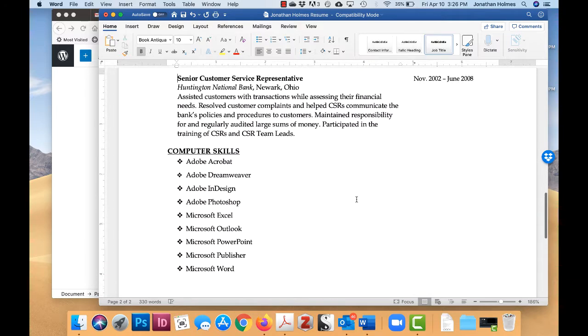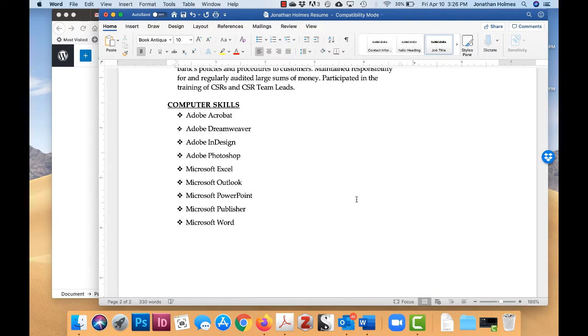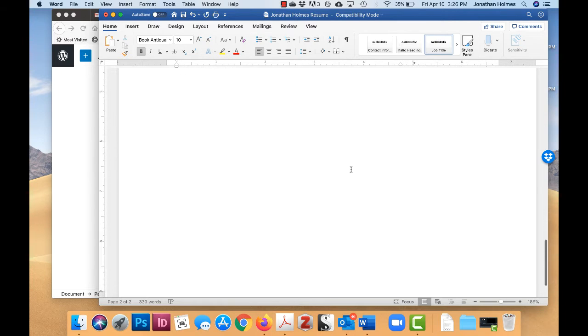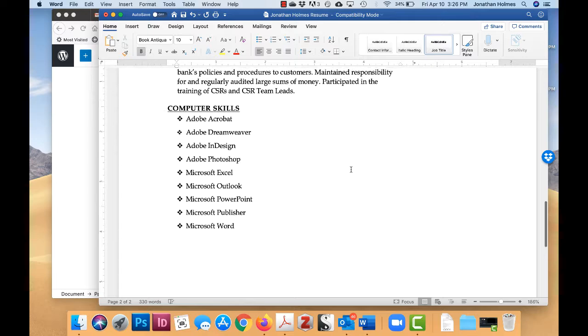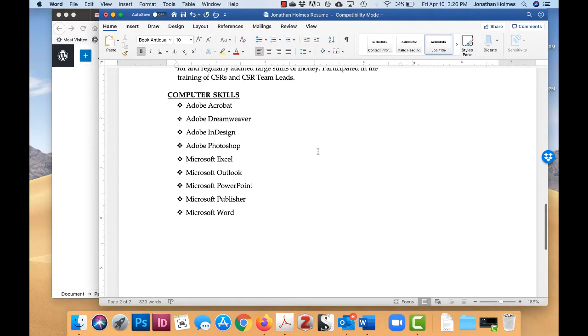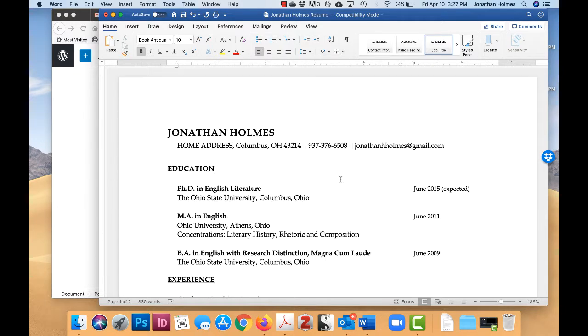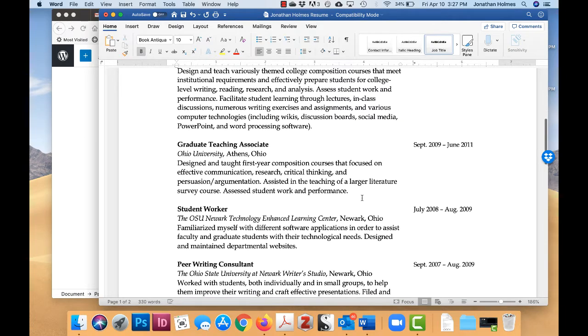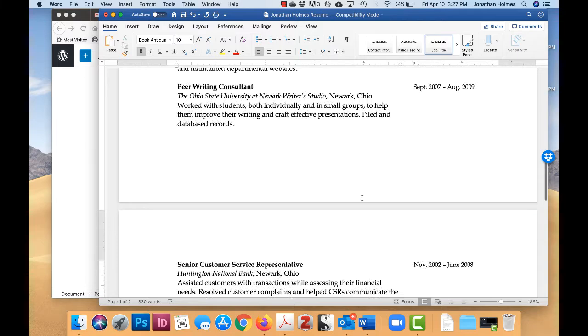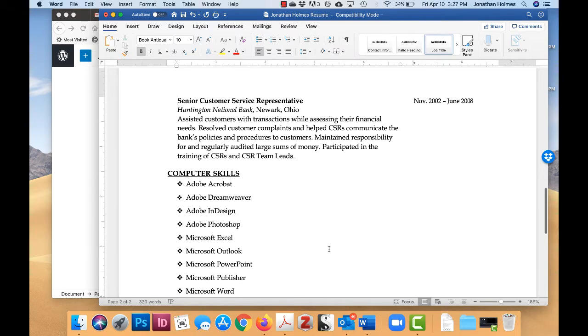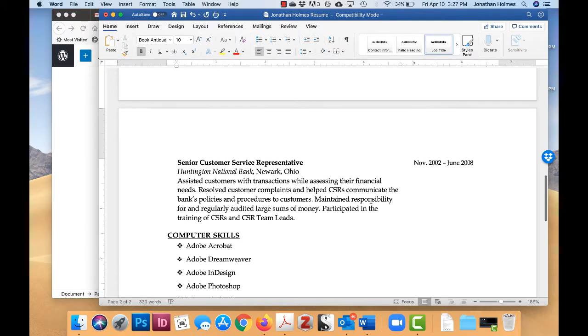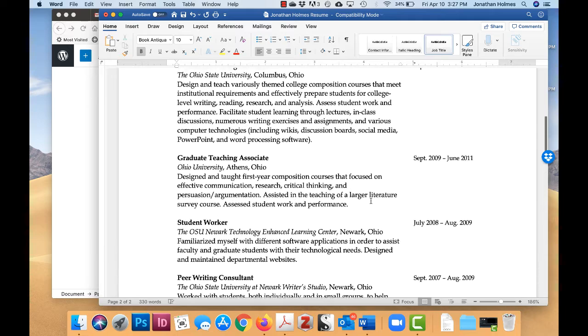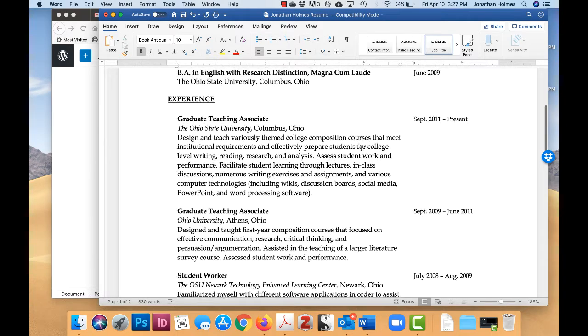But sometimes you've got enough stuff on there that it has to go over a page. That's probably okay, but if you absolutely have to go over a page, you want to make sure that you are using your space wisely. So if I was doing this for most positions where I might not know if they would be okay with a resume this long, I might actually try to come up with a way to condense it so it could just fit on a page.